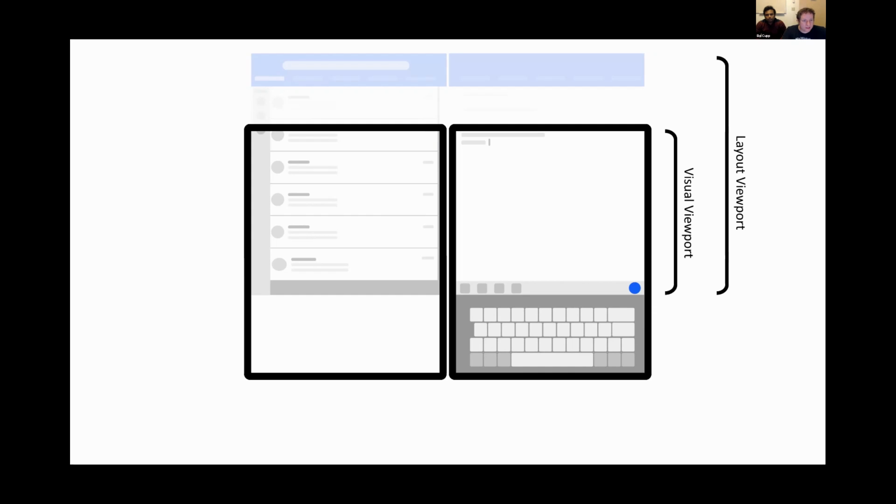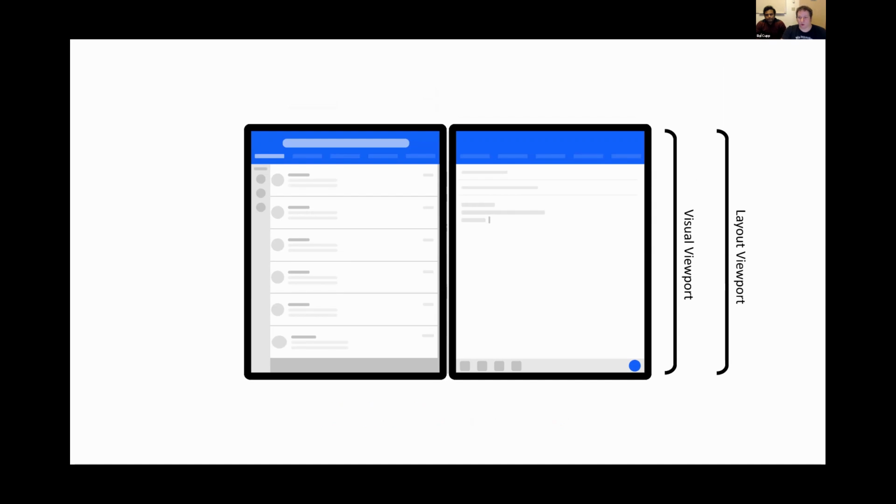A couple of things are undesirable about this. Obviously, on the left screen, we are wasting some space. And the second thing that maybe is a little less obvious is that as the user pans around, because we now have a visual viewport that is smaller than our layout viewport, the user can take their finger and pan this content around so that they can see portions of the layout viewport that are not currently visible. And that gets a little bit awkward whenever you have sub-scrollers, which it looks like we have in this mock-up app, because sometimes your finger will pan and move the sub-scroller, while other times it will move the contents of the layout viewport itself.